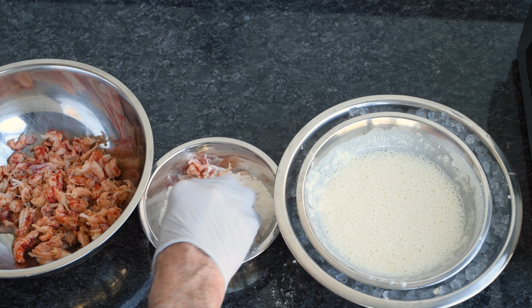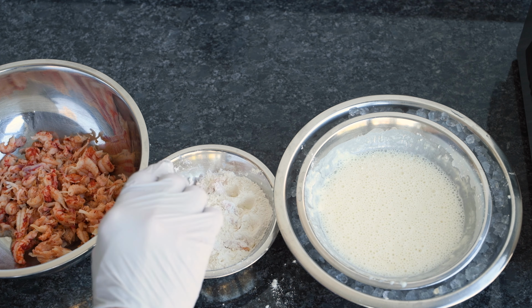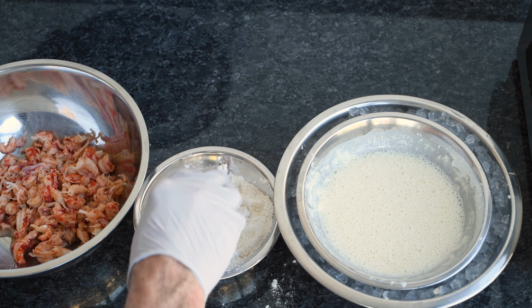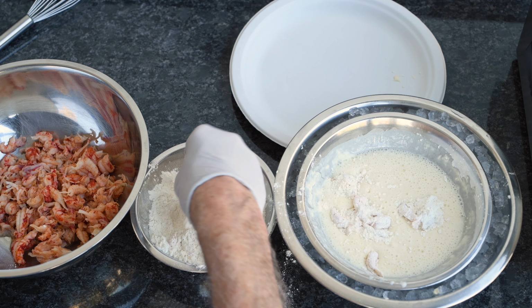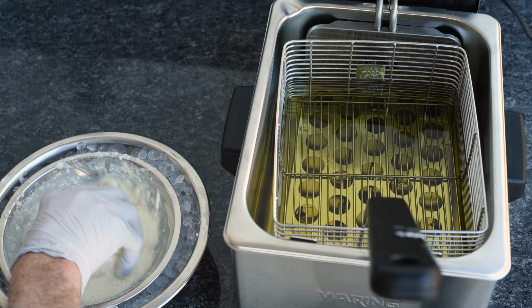Now, the crawfish get dipped in some tempura batter mix, just the dry mix, and then they go right into the batter and then into the fryer. The dry tempura mix actually helps the batter stick a little bit better. Once those are ready, in the fryer they go.